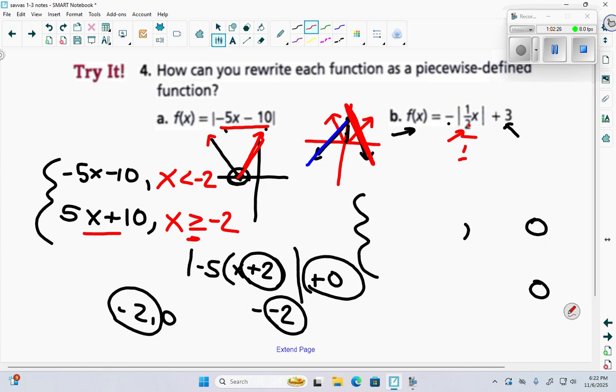Because if I write this just as it is, that's 1/2. But I have this negative on the outside, so switch it back to a negative, okay? That plus 3 is not changing because it's not inside the absolute value, so it's going to stay the same as positive 3, okay? So we have a negative 1/2 x plus 3. Now if I do the opposite, because that first one I just brought out the 1/2, if I bring out a negative 1/2 and I have a negative on the outside, it's going to change it to a positive 1/2. And then again, the 3 was not inside the absolute value, so it doesn't switch.